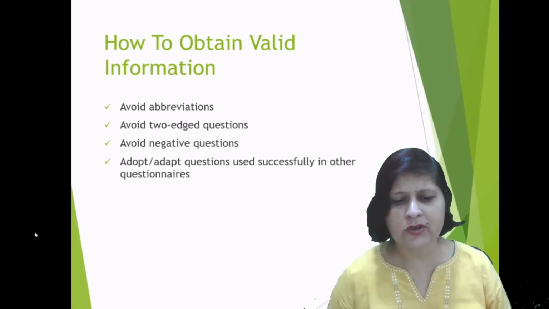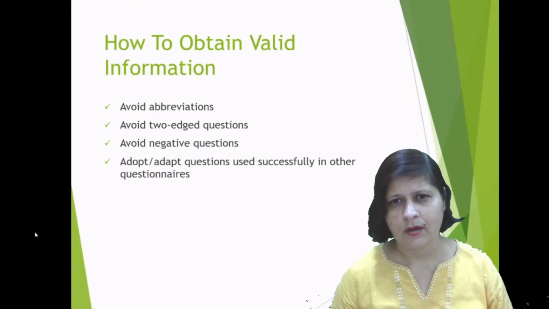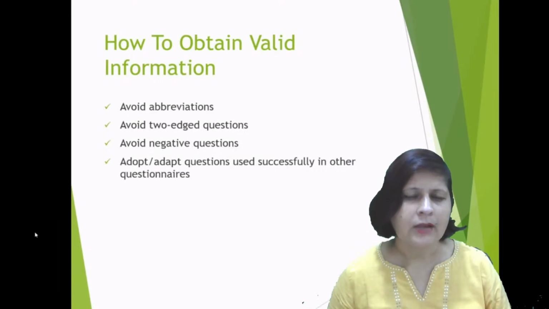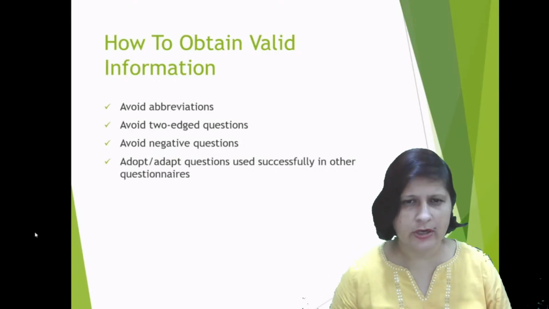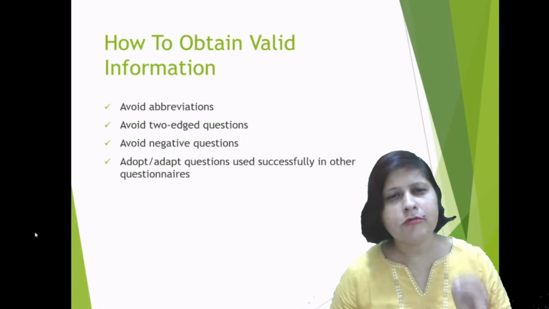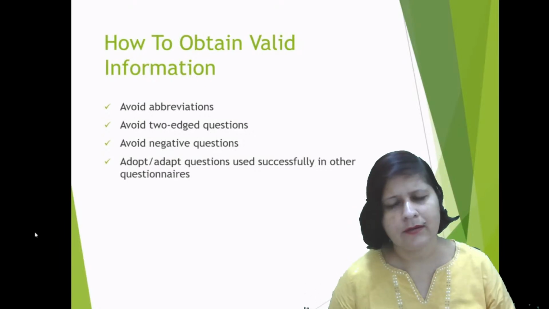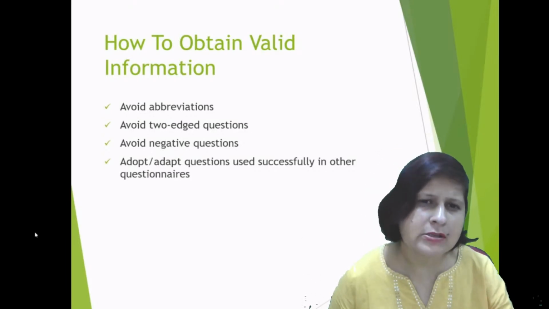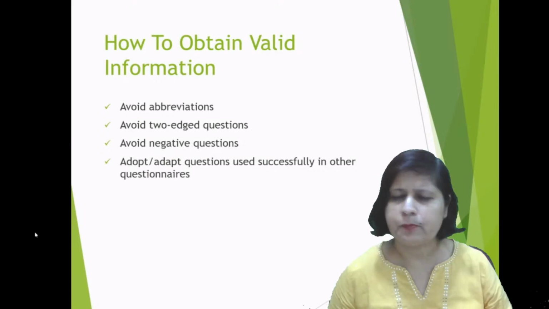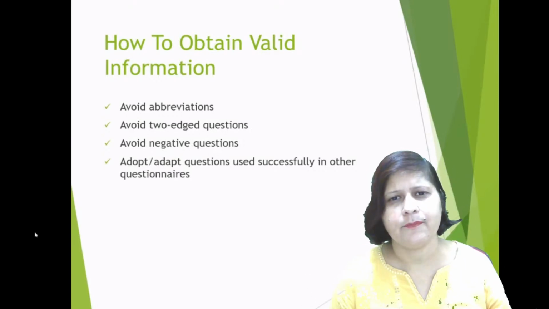Adopt or adapt questions used successfully in other questionnaires. If other questionnaires are available, verified and tested, then you can use those questionnaires by taking the permission of the developer. Or if it is available in the open market and there is no need to take permission, that you have to check.